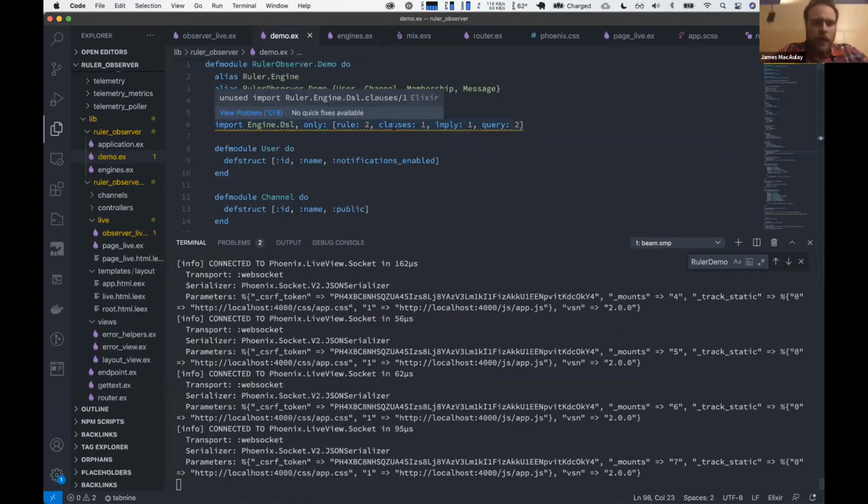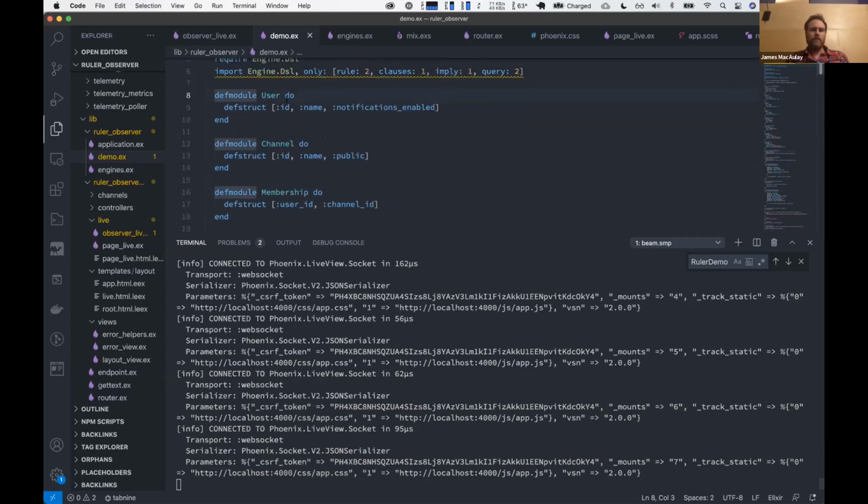Okay, so this is just a project that I have for the sake of doing this demo. I want you to imagine that this is going to be a modified version of the Slack channel notifications thing that Luke was talking about. So imagine that you have a system where you have these different kinds of entities, and they are represented by structs, because that's a typical thing to do in Elixir.